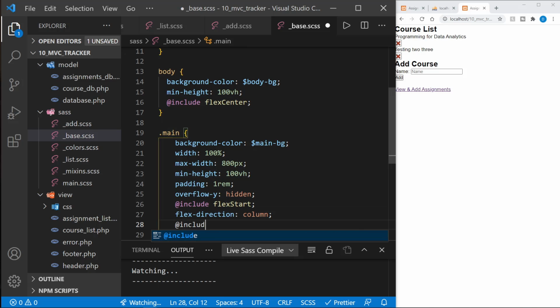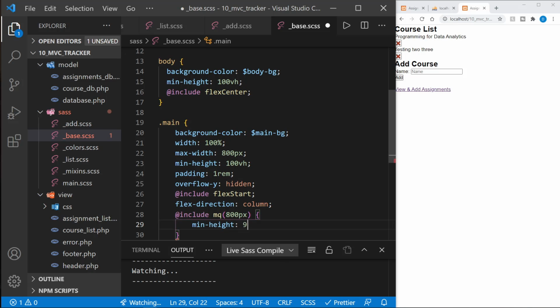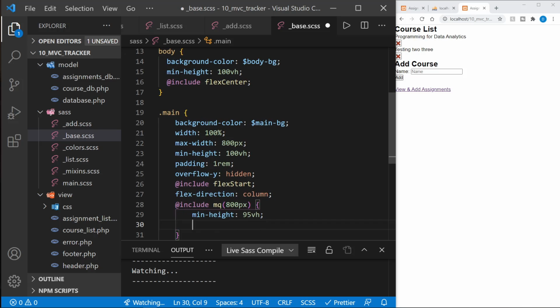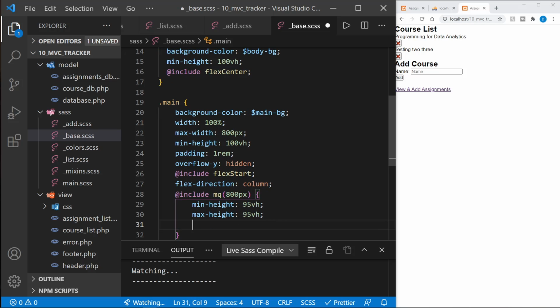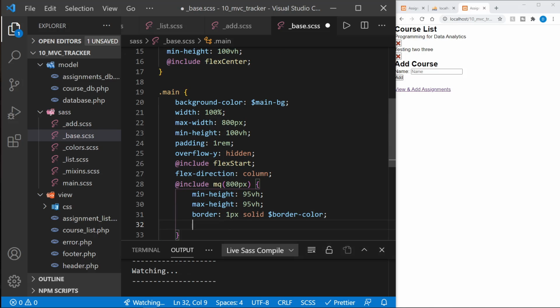And now I'll include that media query, and I'll pass in 800 pixels, and at 800 pixels we'll set a min height of 95 viewport units, likewise a max height of 95 viewport units, border 1 pixel solid, and then we can say border color variable, and then a box shadow 5 pixels, 10 pixels, 8 pixels, and shadow color.